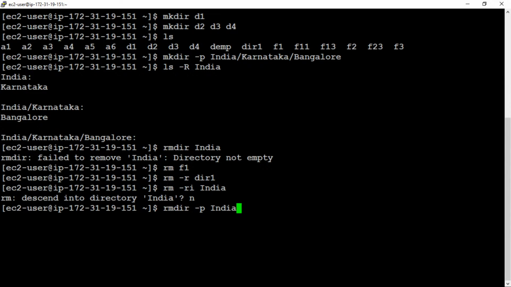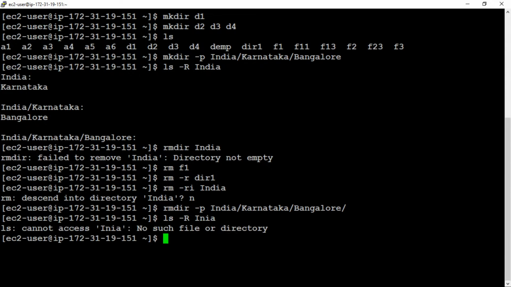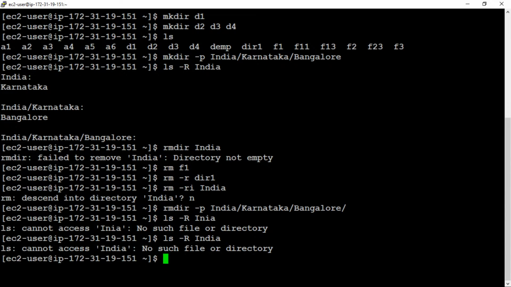Okay, there is an uppercase here. So we can create a structure together and we can remove it, but the directories should be empty. Only then can you remove it together using rmdir with the -p option.